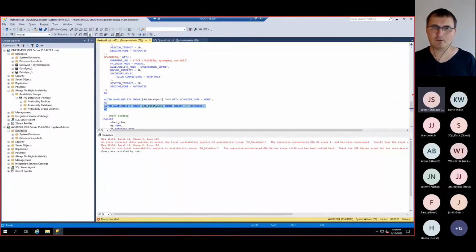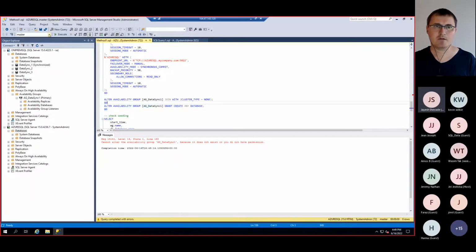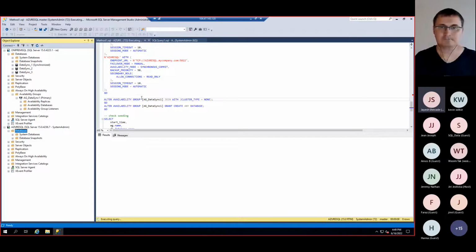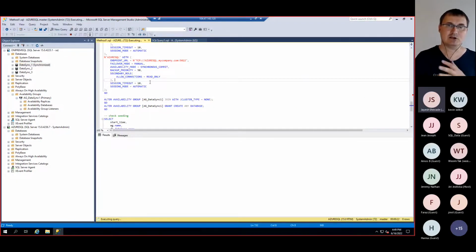So alter availability group because it doesn't exist. It should work. And finally, the two sides should be in synchronized state. And after that, we can make any data changes on on-prem side, and it immediately appears on Azure side on the replica.